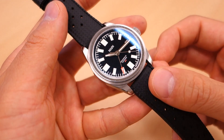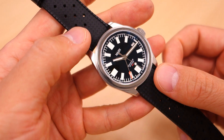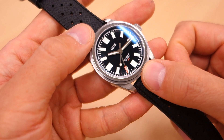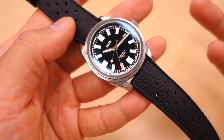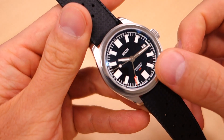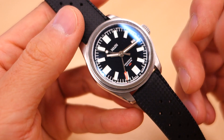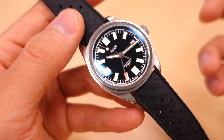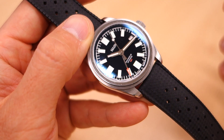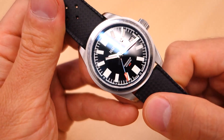The price at 640 euros might prove to be prohibitive to some, but you're getting a real good quality Swiss-made watch with a SwissTech movement — kind of a takeaway from ETA quality. Maybe not quite ETA, but it's Swiss-made STP and seems pretty well respected. And it's an enamel dial — proper enamel finishing is pretty labor intensive, so some cost has to come into that. For the price, it's certainly a level above any of those 500 USD micro-brands that offer Swiss movements but don't quite have the enamel and quality finishing of this Mane.